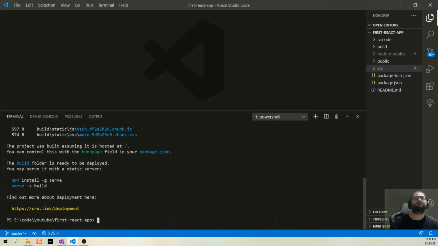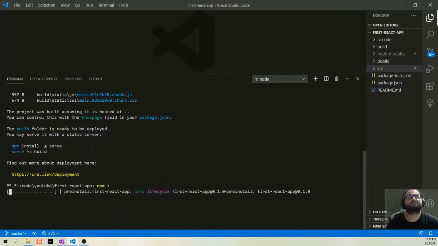The first thing I will do is npm i. Now, what does it mean? It means my project has some dependencies. Install those dependencies. So go over to the internet, to something called an npm registry, and download all the dependencies I have to run a React application. Once you press install, it will go into the wild, wild web and start downloading my dependencies. I'll pause the video over here again for a moment and I'll see you once my dependencies are installed.